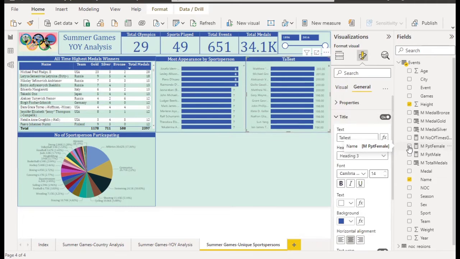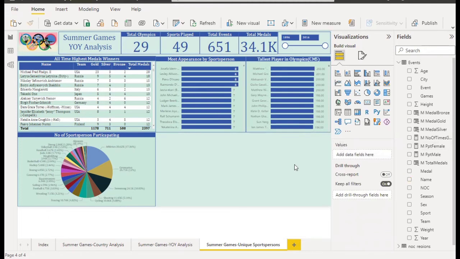Tallest player in. What's happening with this Power BI. And it's in cms, centimeters.